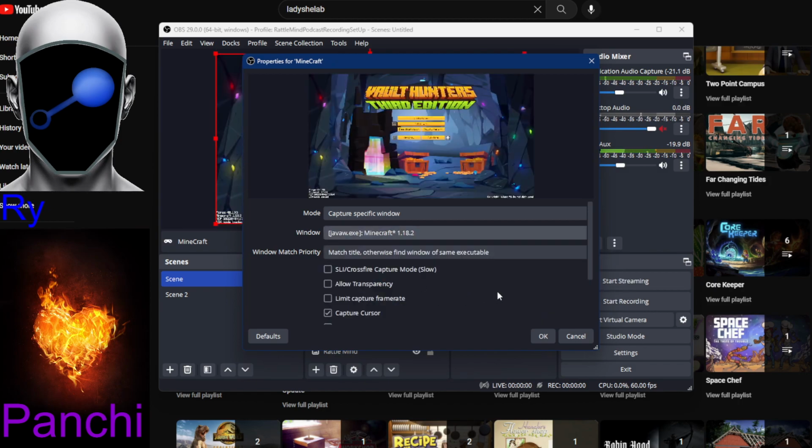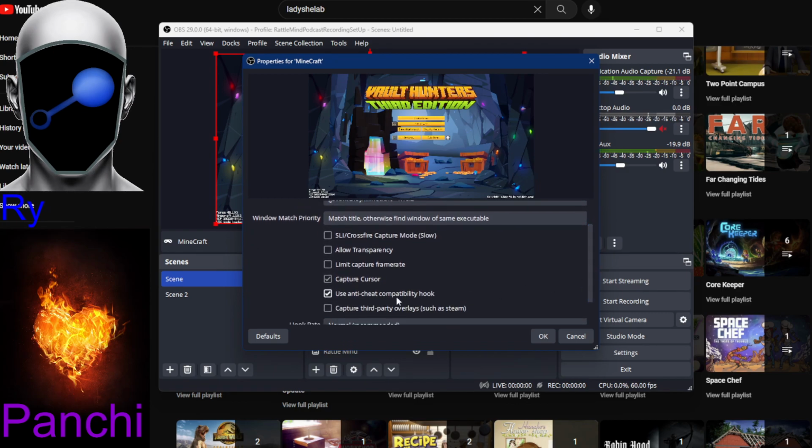And then, as you can see, it pulled that up. Most of the time, you don't want to capture the cursor because that's annoying. Only games where the cursor needs to be captured, like you said, Stardew and things like that. You'd have to turn on the capture for those because you have the cursor on the actual game.